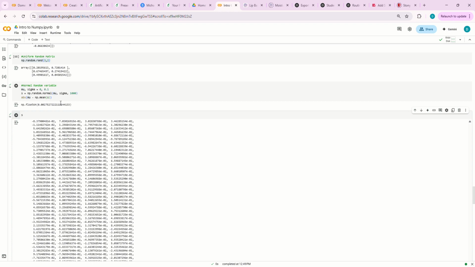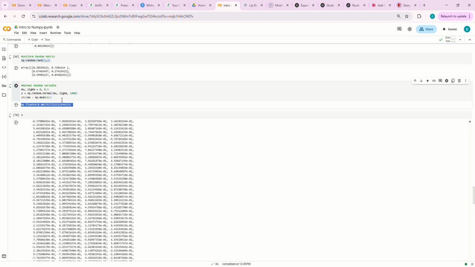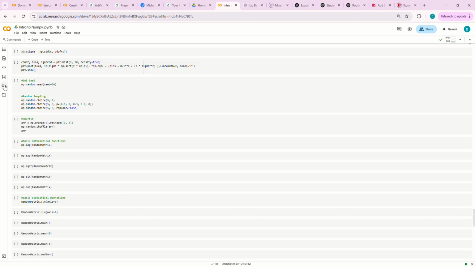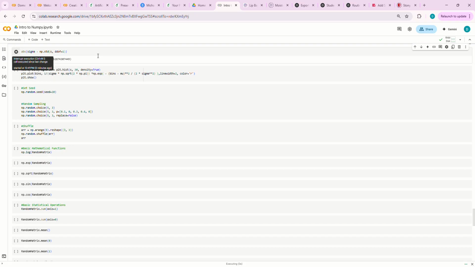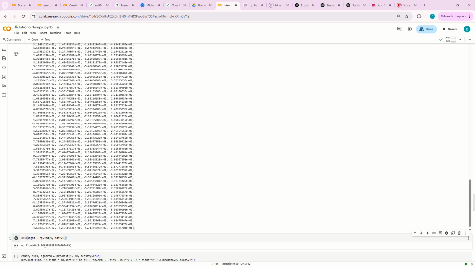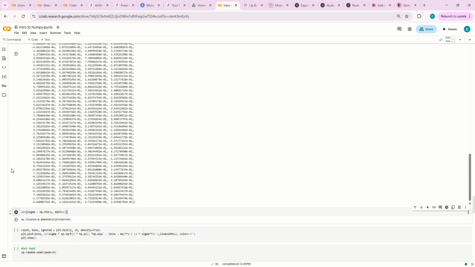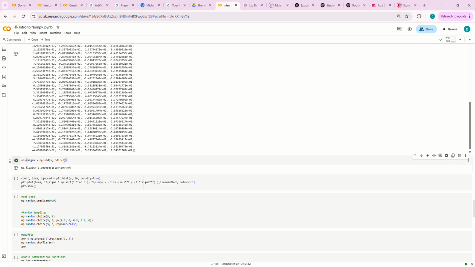There we go. And then mu minus np.mean of S. So it's not perfectly the same, but it's less than 1 standard deviation, about 1/5 of 1 standard deviation away. And then we do sigma minus np.std, so how close the standard deviation is. The difference is 0.00095. And the standard deviation here is 0.1.